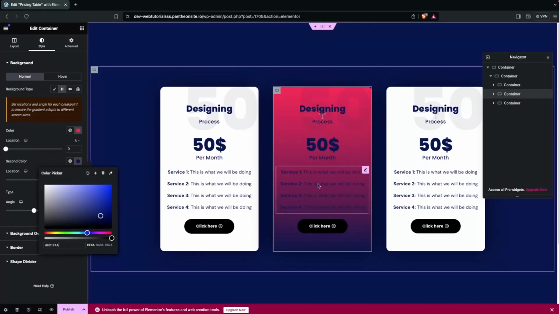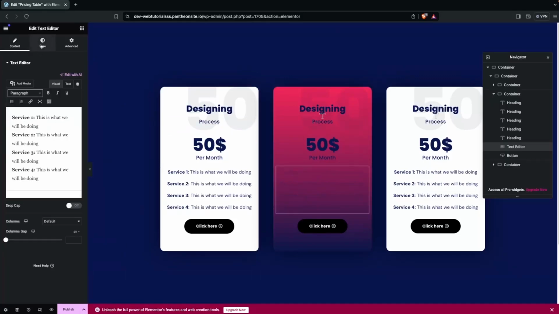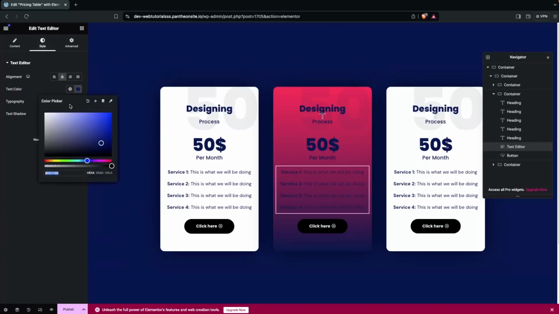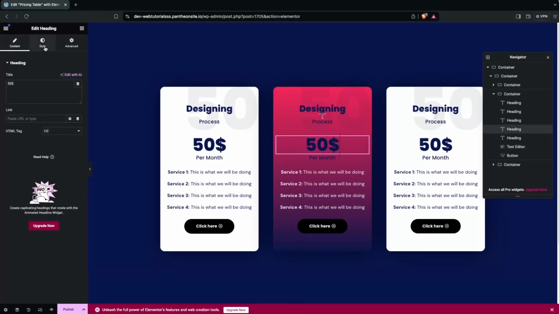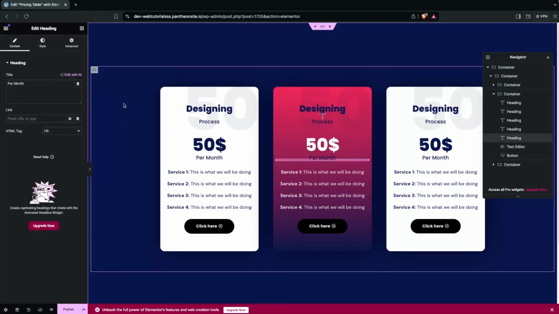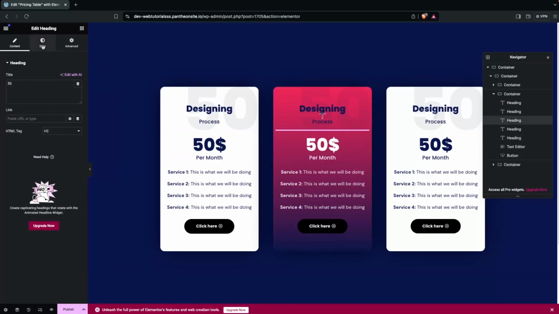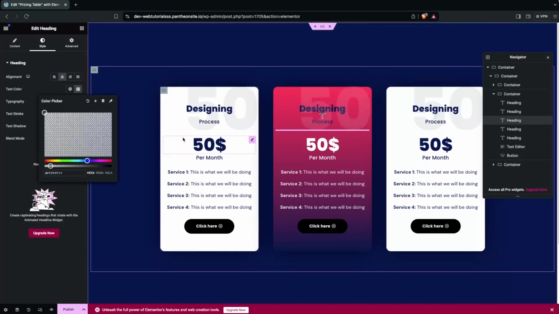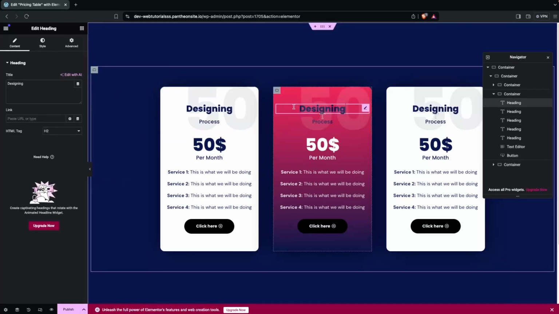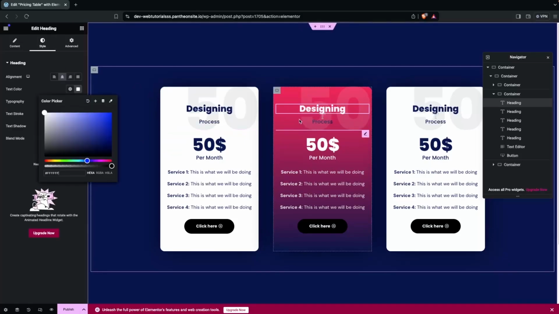Okay, so now one thing that I need to do here, I will need to change the text color here on the second one. So let's click on the white color here. Or maybe we can go here with, so let's go here with kind of white color. Now let's just change the color of the price to the white. Also for the per month. Also for this 50 here. So this will be a kind of grayish color. Okay, this is looking fine, and we can just increase. All right, so this is looking okay, and let's just change the color of designing and also the process.